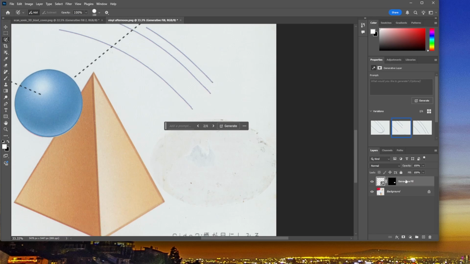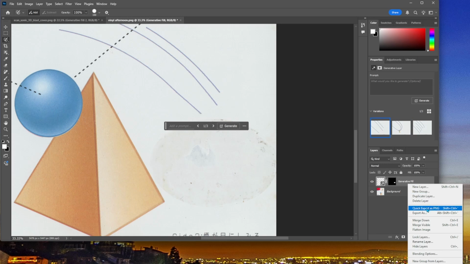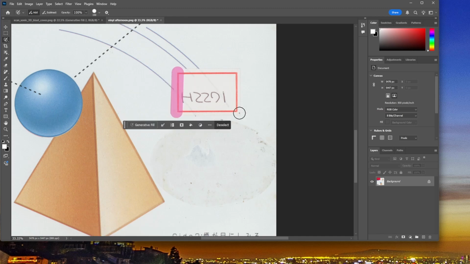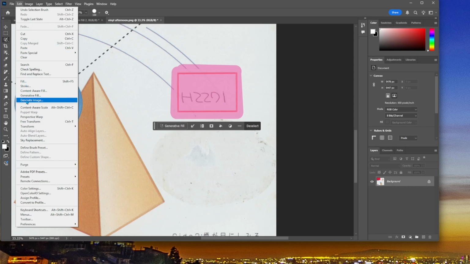I guess, let's see. We'll just get rid of the generative fill. Let me delete that. And we'll just try the content aware fill and see what that gives us. I suspect it probably will be worse.